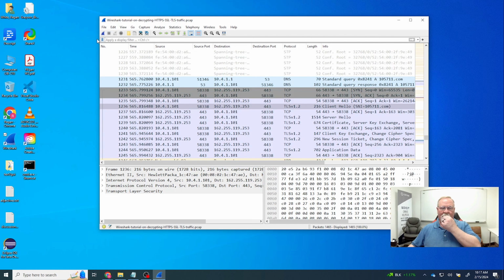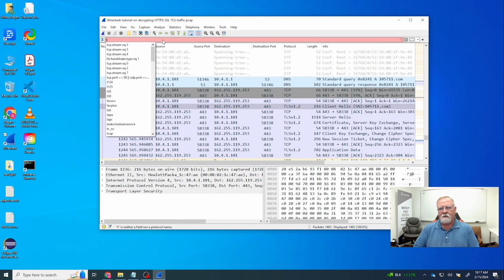Okay, so once we have our capture file opened, what we need to do is examine some packets of a known type so that we can see exactly what we're dealing with. So we're going to add a filter. And this filter is going to look for hello requests between the client and the server.